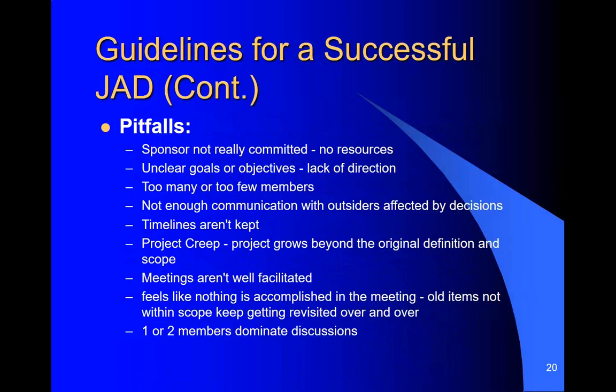Unclear goals or objectives. Too many people involved, or very few people involved. Not a good communication structure. Timelines are not there. Projects are creeping. Meetings are not well facilitated. It looks like we are just wasting time. The meeting is not organized properly. We have one or two members dominating. We are not letting everyone participate.